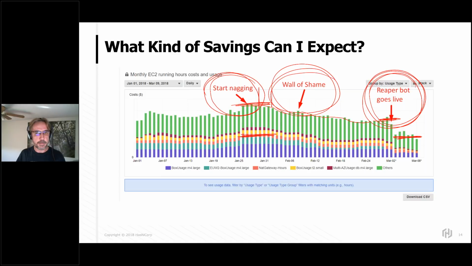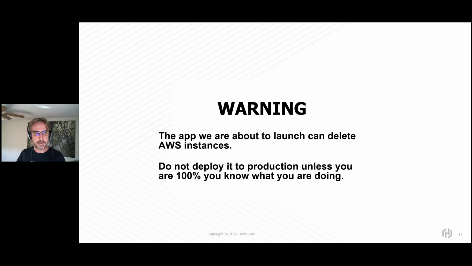Before we go ahead and deploy our app, though, I have to give you a warning. This app we're about to launch can and will delete your AWS instances. So do not deploy it to production unless you are absolutely 100% sure you know what you're doing, that you've reviewed the code, and ideally you have some sort of approval process wrapped around your deployment of this application. We like Terraform Enterprise.